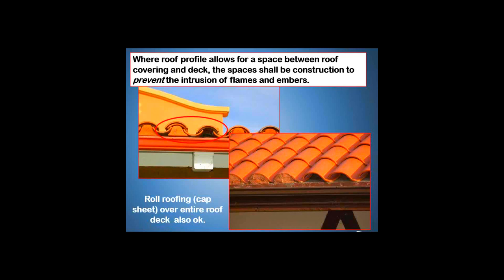These fine fuels in these nests are easily ignited by embers that can pass underneath the roof covering, ignite that fine fuel in the nest, for example, and other debris that happens to blow up in there, and you end up with a flaming exposure to the structural members. And it's easier, in that scenario, to have fire burning into the attic space or the structural members supporting the roof. The lower right-hand picture is a picture I took in Malibu back in the day, and it's just a homemade job using a dyed mortar mix to plug the ends of this clay barrel tile roof. The guy is just not done yet, and that's why there are some that are empty and some that are not.